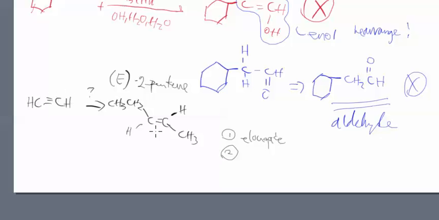Number 2, I start off with a triple bond, so I'm going to have to get rid of that triple bond. When I do, that takes me to a double bond. And that's good because this molecule has a double bond there. And number 3, when I go to a double bond, I have to keep stereochemistry in the front of my mind because I'm drawing it in a specific way. I specifically put E there. So I'm going to have to think of how on earth I can get an E molecule to take place. So we've talked about those general reagent setups, and in the next video we'll work through the proper reagent order in order to get this product.